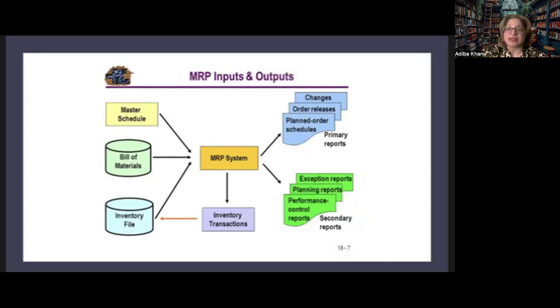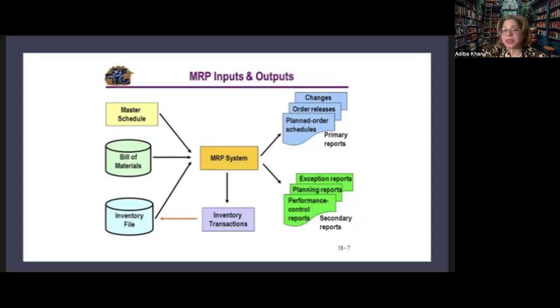Then the next input would be the work center capacities. Work center capacity is all about the available production capacity at each work center, including the machine time and the labor availability. Lead times are also an important input. You need to know lead time because that's the time required to complete each operation within a production process. And then time standards. You should know what the industry standard is to produce that particular product, the estimated time, and that way you know if there's any malfunctions within your factory equipment.